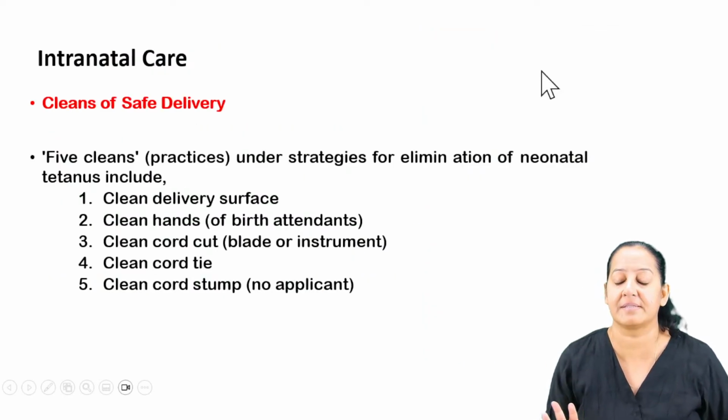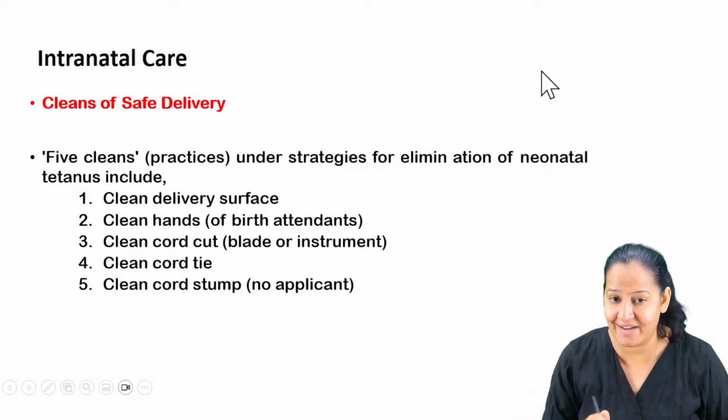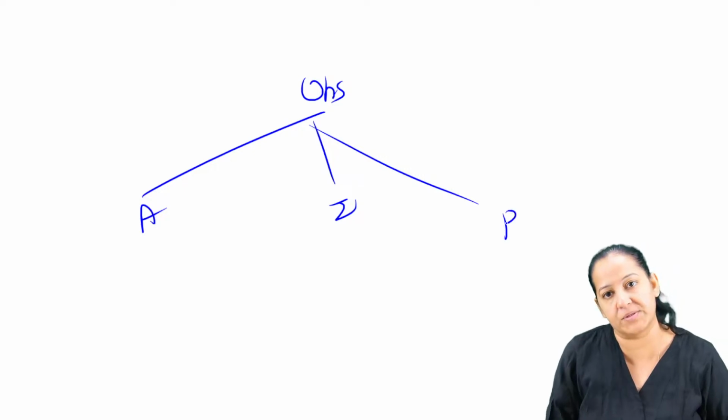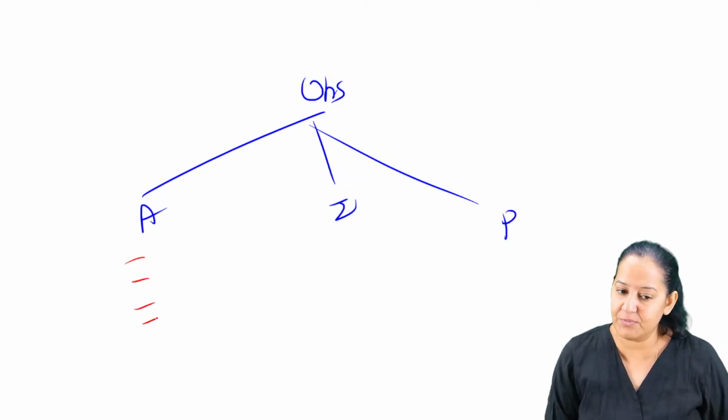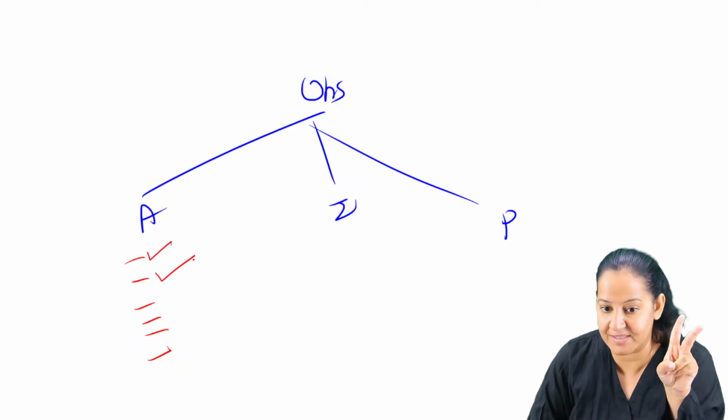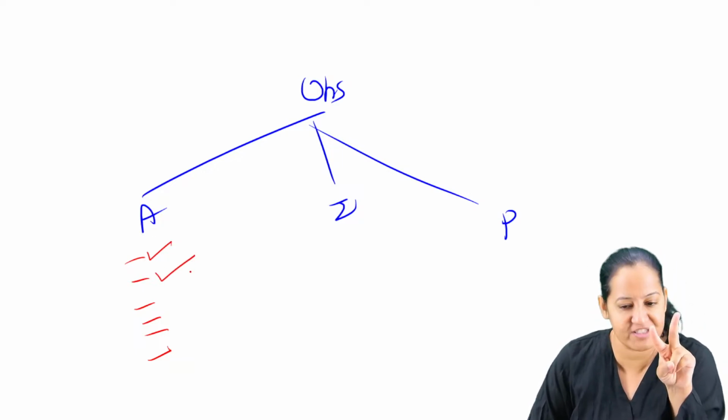So these are the services we provide. Antenatal. I told you obstetric care is of 3 types: antenatal, intranatal and postnatal. In the antenatal, what services are we providing? We are doing some investigation at the subcenter, and some investigation at the PSC. You have to learn what investigation at the subcenter, and what investigation at the PSC.